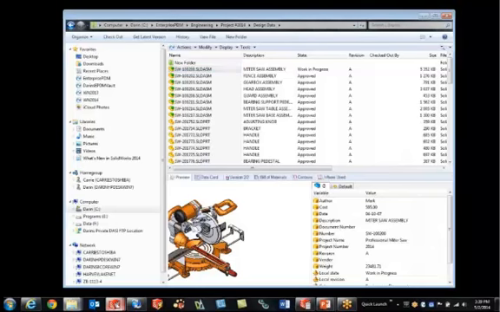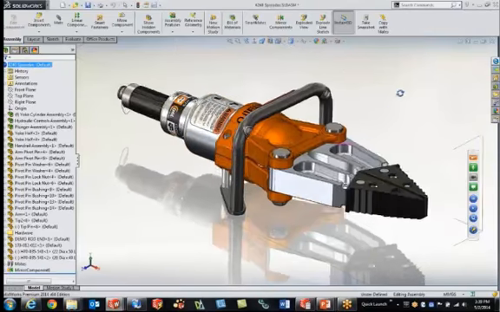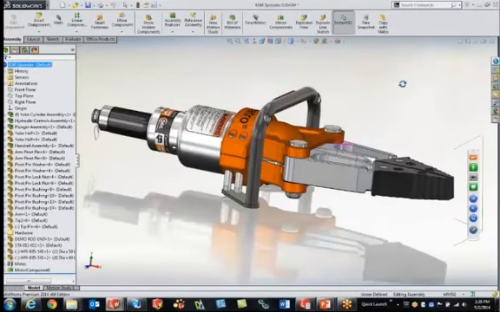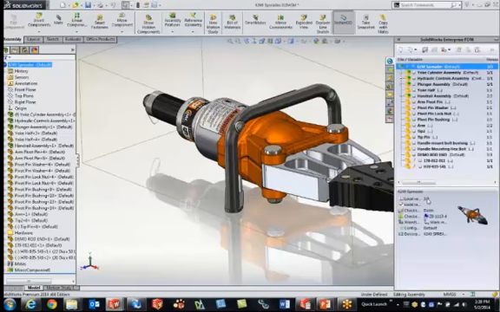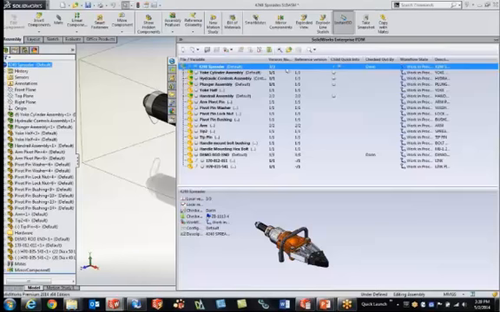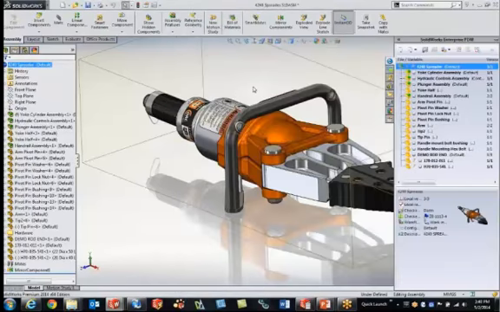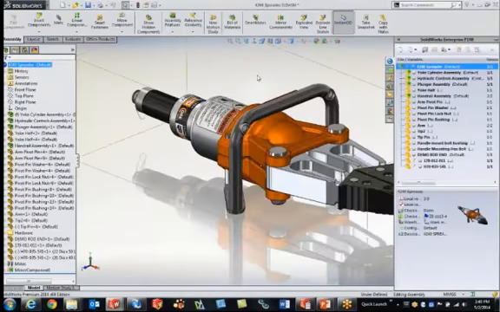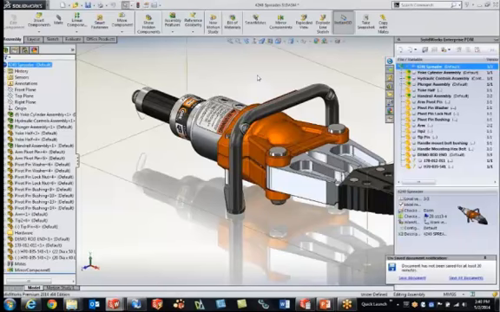Case in point, if I look in SolidWorks, I have my Jaws of Life here, my Halmatro file. This file happens to be version 3 of 3. We released this at one point. We can see some anecdotal data up here as to what the reference versions happen to be and who has ownership of this file. There's a lot of different things that can take place with this file. But one of the great parts is that as the file evolves and becomes newer, if I have to service one that I shipped years ago, I don't have to search for the folder that I hopefully saved at the time that previous version was shipped.